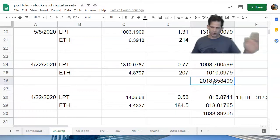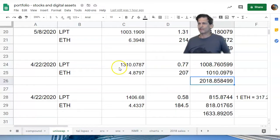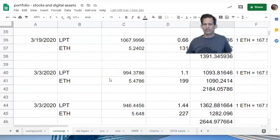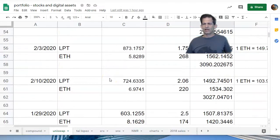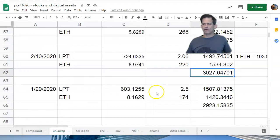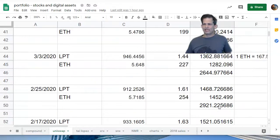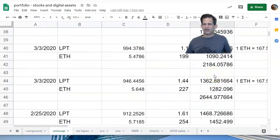It's hard to explain. It's very hard to understand. But if you track it in a spreadsheet for a few months, you'll start to get it. That's what happened to me. I now understand Uniswap. I tracked it for like 4 months, every week. What's the supply of each? What's the total value? We started at 3,000, and then it started going down. Then I started to understand, oh, I get it. Because LivePeer was going down, I was getting more and more shares of LivePeer and fewer of Ether. And I'm like, oh, shit. If LivePeer goes to 0, I've got a ton of shares of a shitcoin and no ETH left.